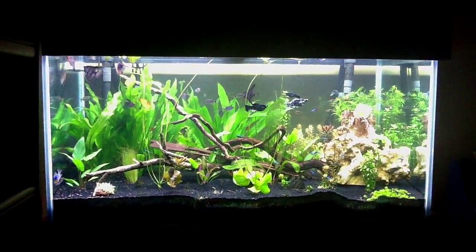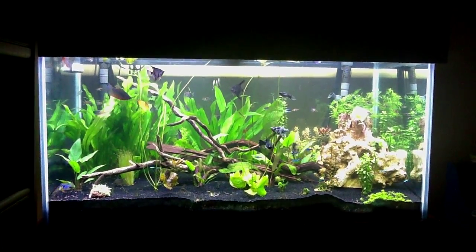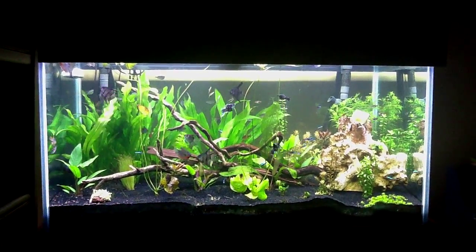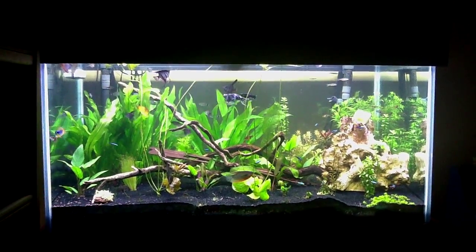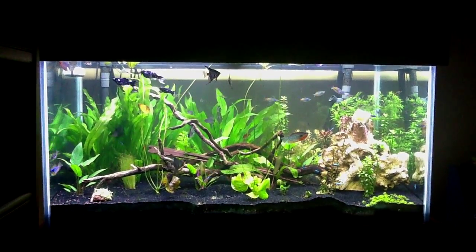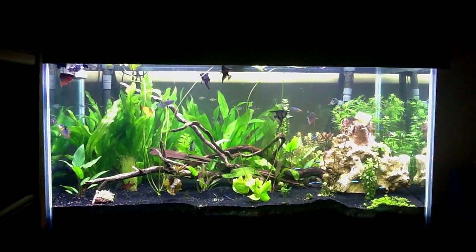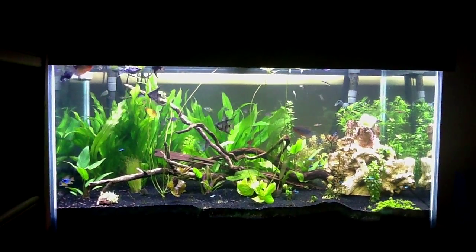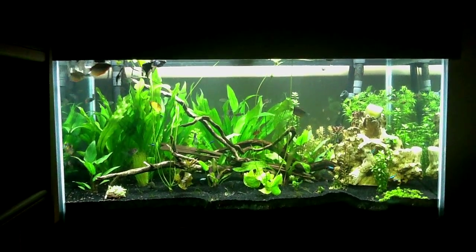I don't know that there's a lot for me to do besides just prune the plants and figure out how I'm going to let them grow into the tank. The banana plants are off the hook, and I'm happy with it. I'm happy with the color. I've got different shades of green and a lot of interesting different plants going on. There we go. The lights just went out. So the lights went out and the fan went out.